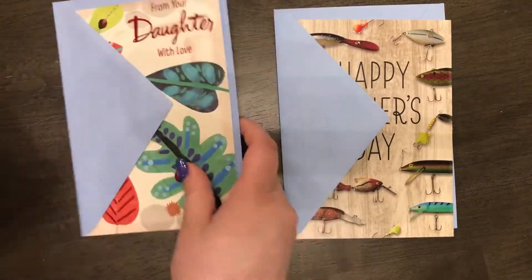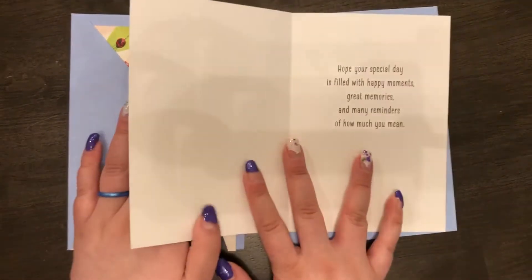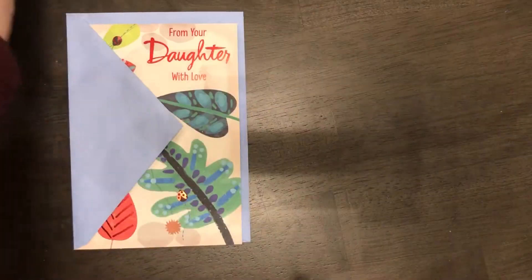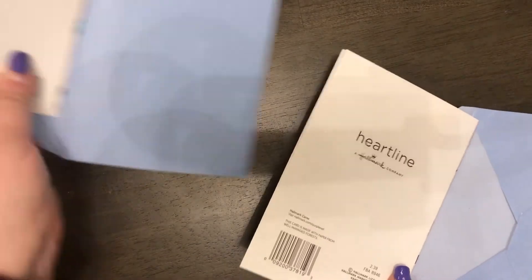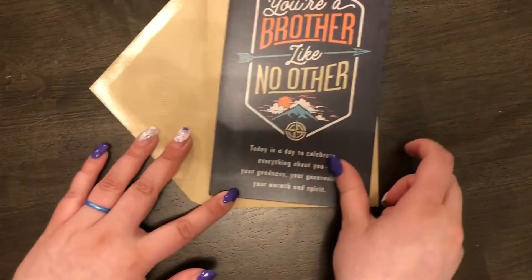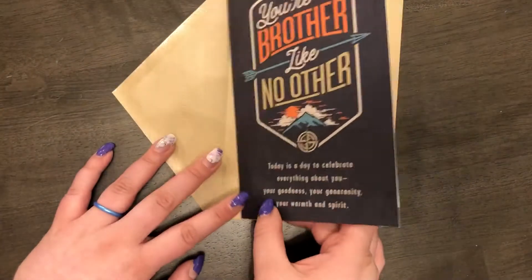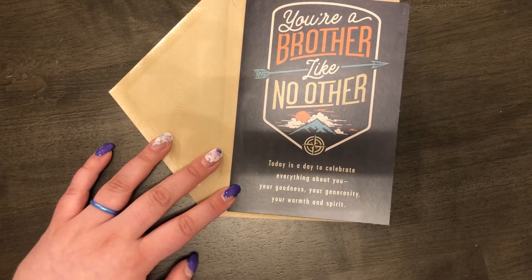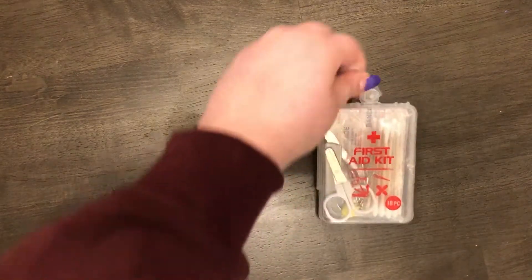The next things I got were three greeting cards — two Father's Day cards and one birthday card. I got one for my father-in-law, who is a big fisherman, and one for my dad. These are Hallmark cards, which normally go for $5 to $7.99 each. I also got one for my brother-in-law since my husband is really bad at picking out cards, so I was texting him pictures from the store. Do not sleep on the greeting cards at Dollar Tree!